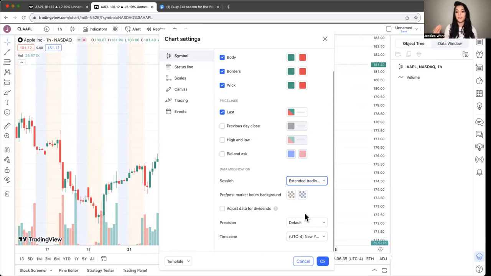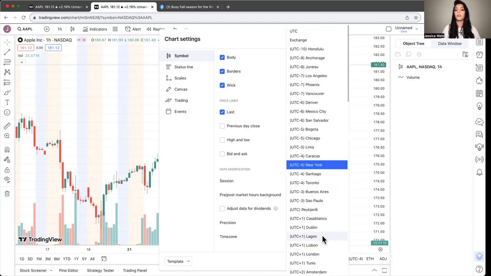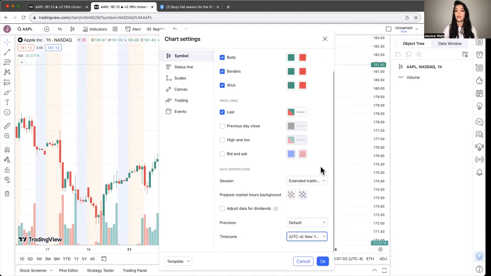So it's going to show you how that stock has reacted. And again, with swing trading, that can help within strategy. So if you're brand new, you're probably not going to even use this setting, but it's nice to change it just to see how it's trading outside of hours if you would need that. The next thing you're going to change is your time zone. So you're going to click on time zone, drop down arrow, choose your time zone, just click on it, and that's it. It's going to switch it to your own time zone.